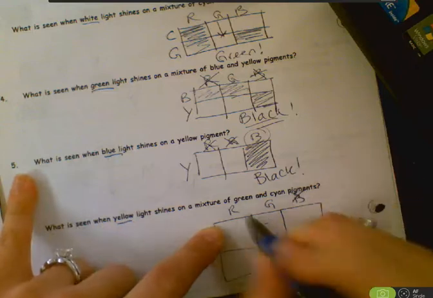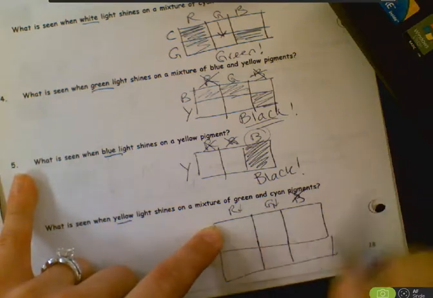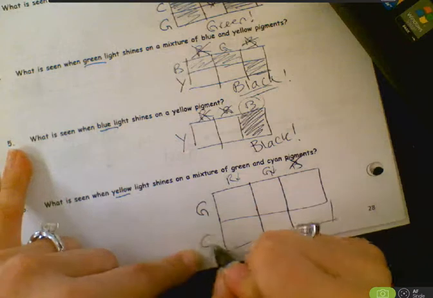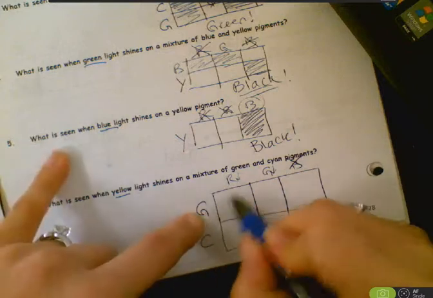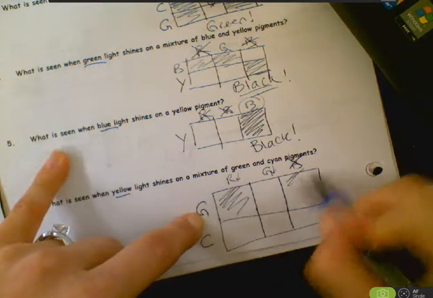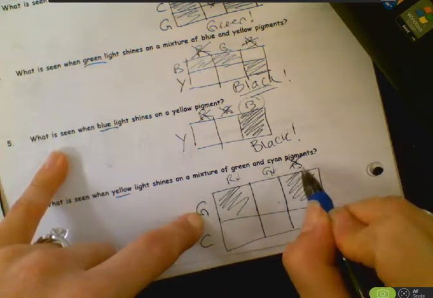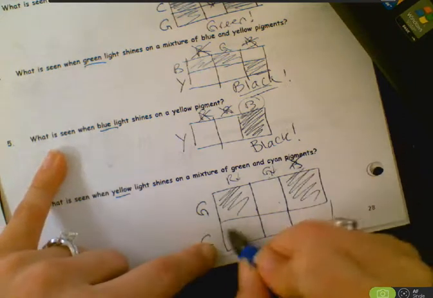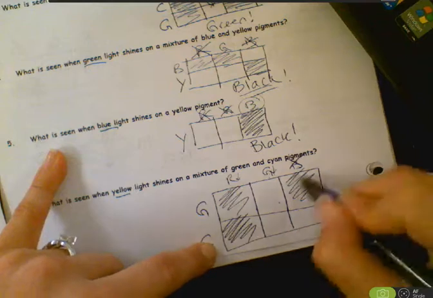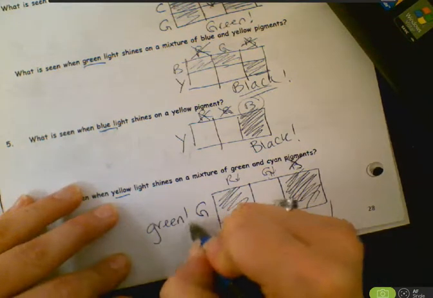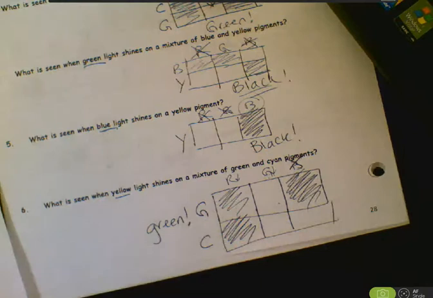So no blue light, but both of these lights are going to be shining. And my colors are green and cyan. If I'm seeing green, I'm absorbing everything else, so I'm reflecting green. If you're seeing cyan, your combo of green and blue, what are you absorbing? So what color passes? Green. Yay! Any questions? Nicely done.